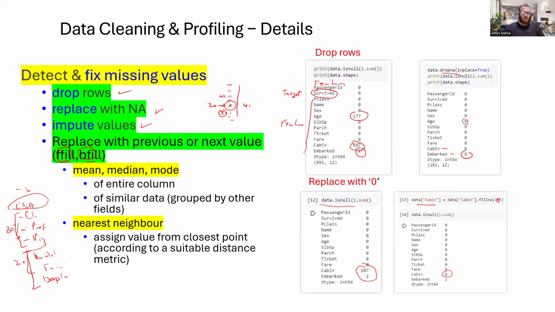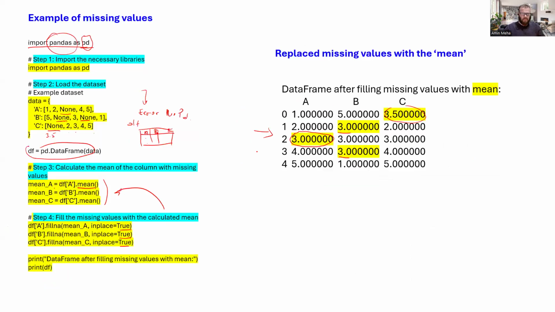We cannot drop the whole column, especially this one here, H. You have 167 missing. So we're going to replace the 167 missing by maybe the mean, or maybe forward fill or backward fill. Cabin, we don't need it anyway. The ticket, we don't need it. So it doesn't matter if the whole cabin is missing. We have to be very careful here.